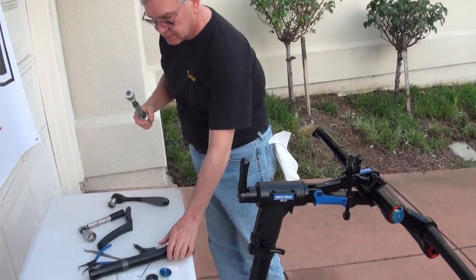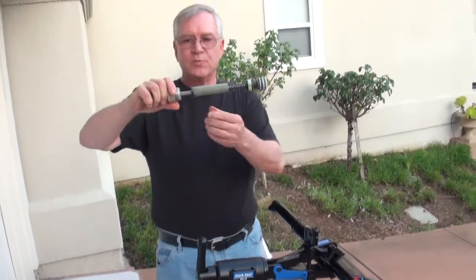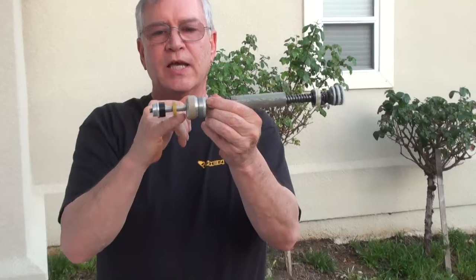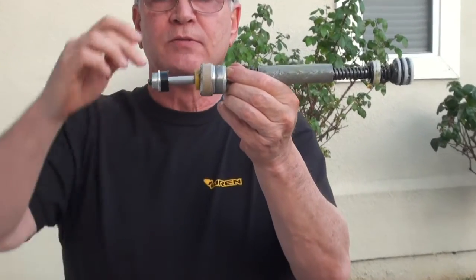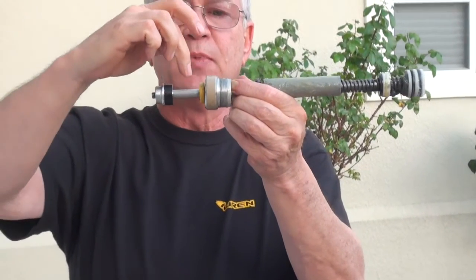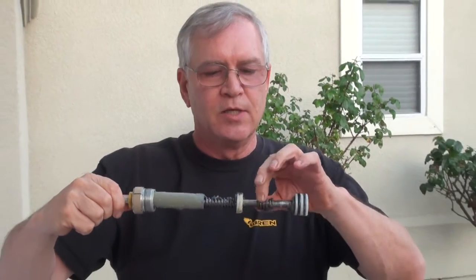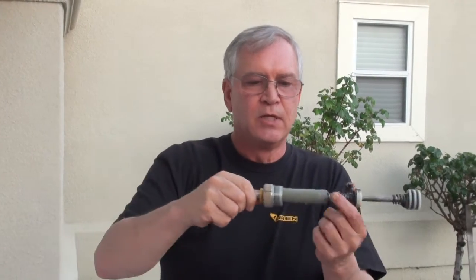So you've got the stanchion, and this is your air spring. The top cap, top bushing. If you were going to adjust travel, this is the area where you clip on your travel clips that do travel only. If you wanted to adjust the AC length, you put the clips in this area of the air spring, and that adjusts AC and travel equally at the same time. So AC and travel at the bottom; travel only would be at the top.